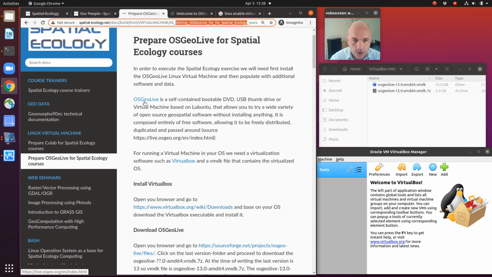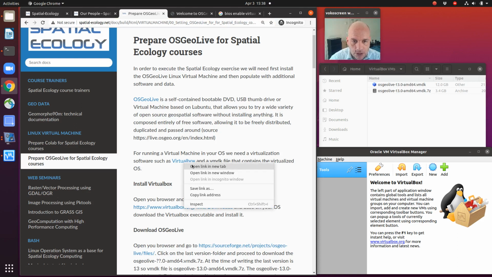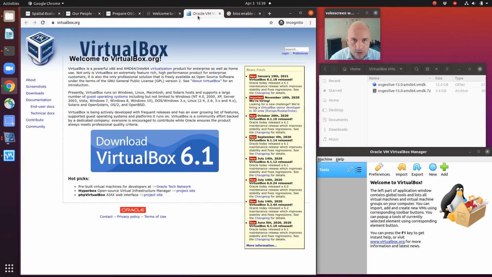OSGeo, you can download it, but before downloading, we also need additional software, VirtualBox. VirtualBox is virtualization software that allows hosting OSGeo as an operating system.